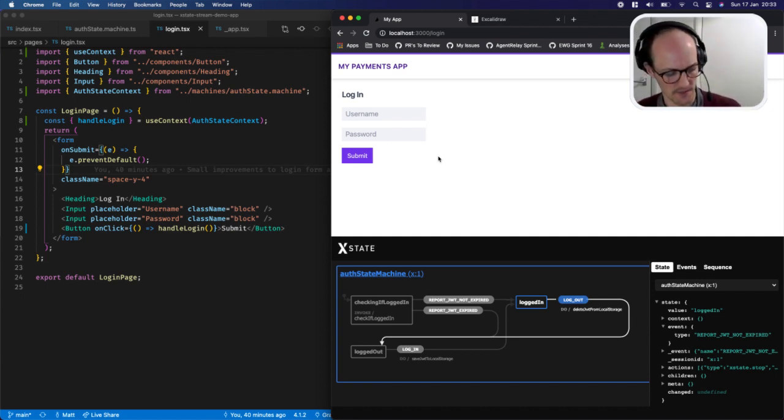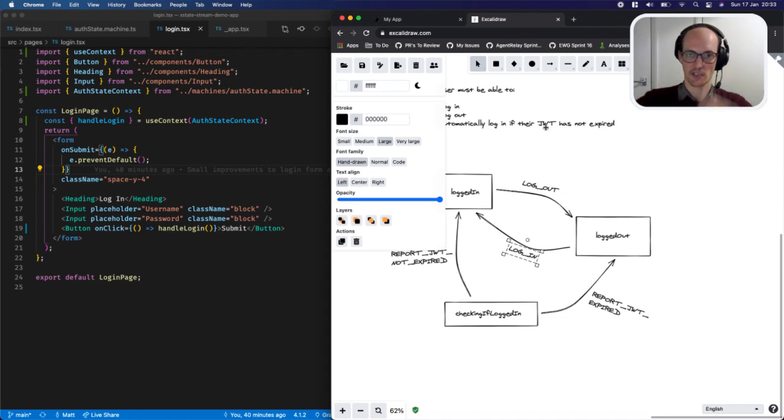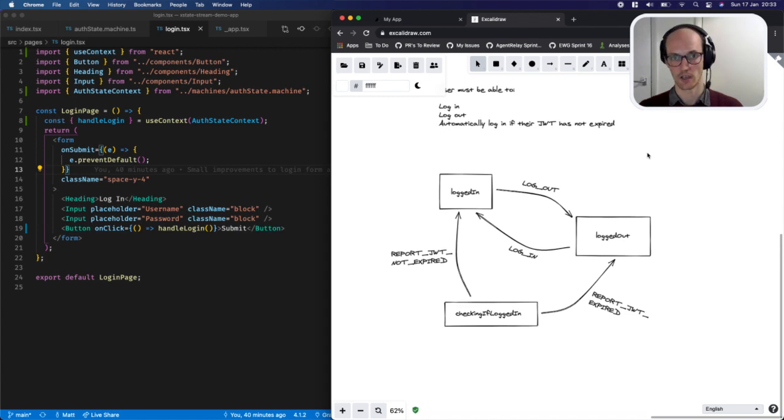So, the alternative is, let's think about the type of state that this is. This state covers the entire time range of our app. It starts when the user loads the browser window, and it ends when the user quits out of the browser window. State like that, which you don't need to duplicate and only happens once, we can think of as a global singleton. This state will only ever occur once, only needs to be invoked once.